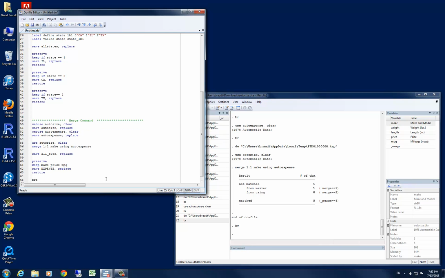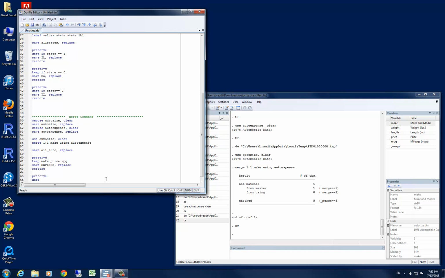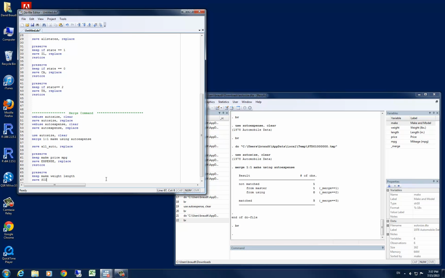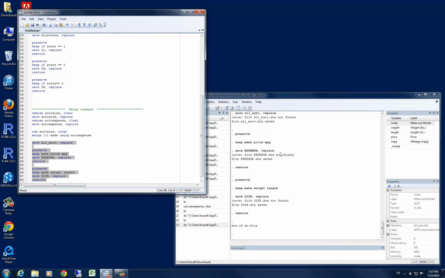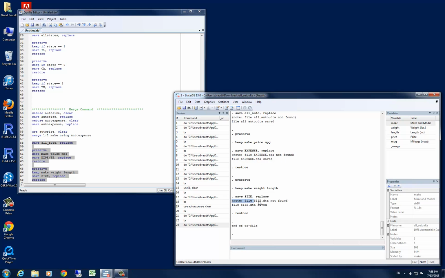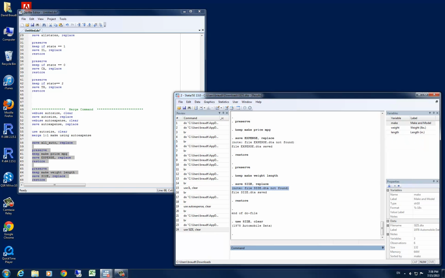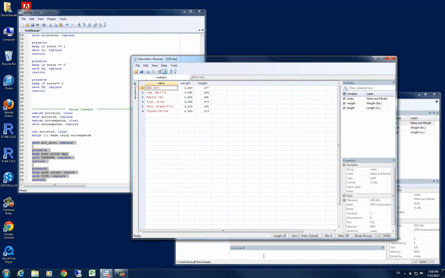And let's do the preserve command again as we keep only those variables that we want in the size data set now, which is weight and length, and then we can save that as size. Again, specifying the replace option. Let's go ahead and restore our data again. And if we run all these commands that we just typed into our do file, you can see that we have quite the list, but if we just run them, Stata is able to execute them all at once, and we have successfully created our size and expense data sets. To verify that they are exactly that, we can bring in our size data set and browse it and see that it is the exact same as our original auto size data set.